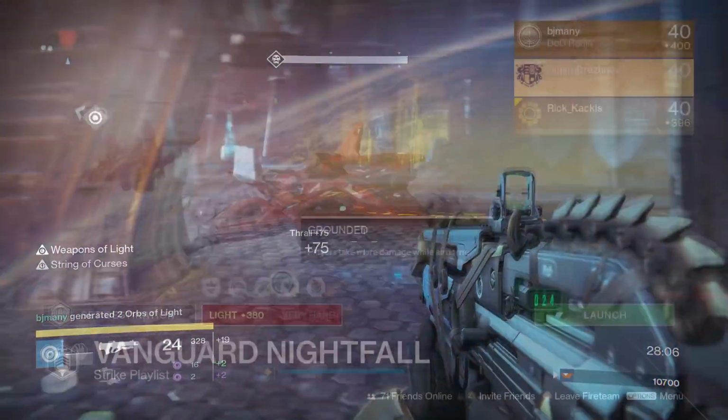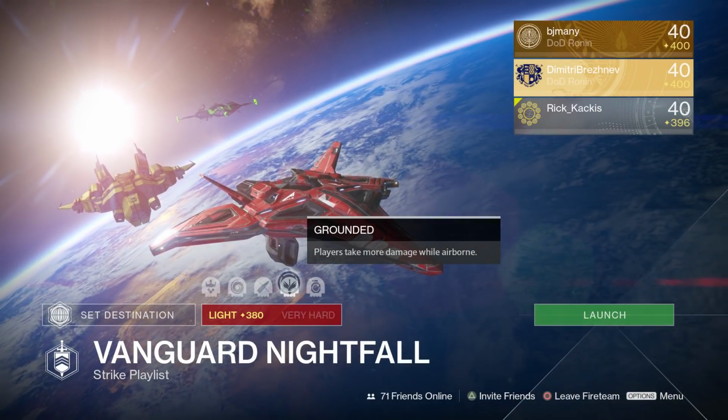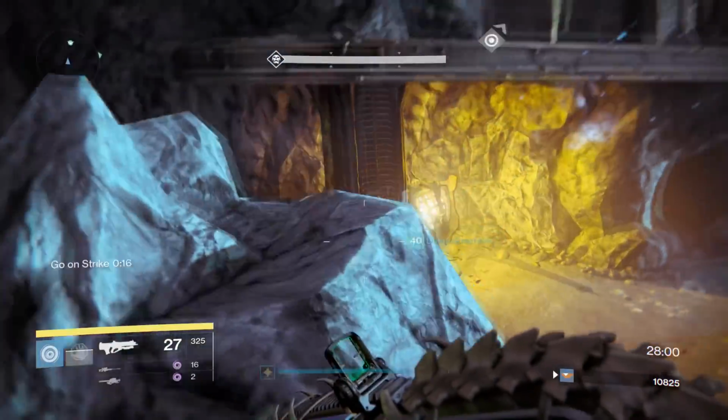That's a bad idea. The next modifier is Grounded. This means that when you're in the air, you're going to take more damage. So try to avoid jumping in the air. I know if you're a Hunter and you're into PvP, that might be impossible.